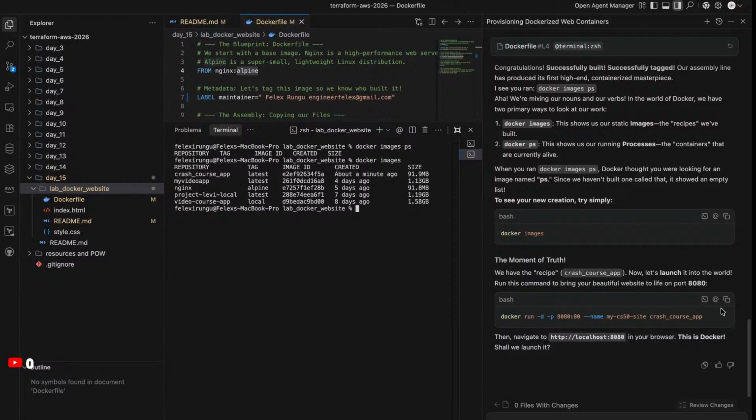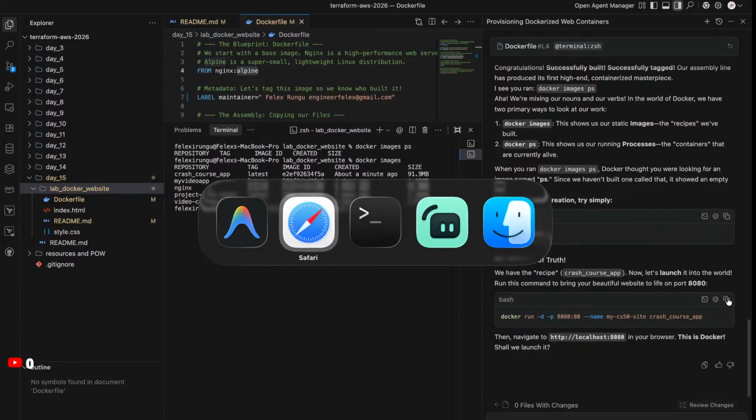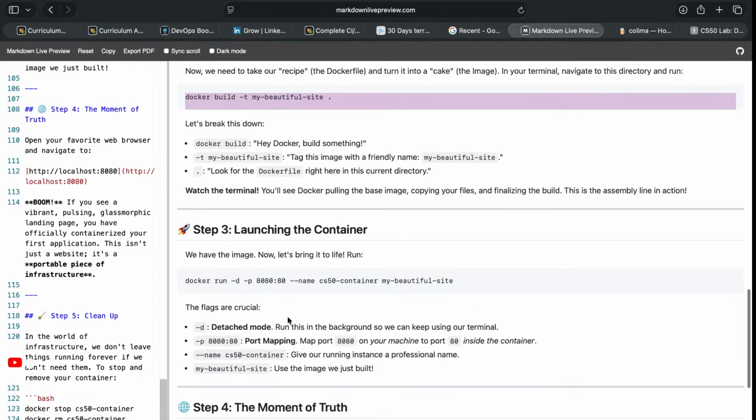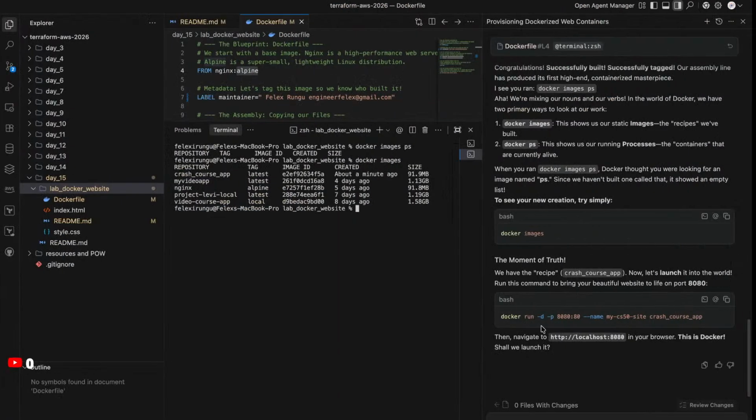To run it, let me check how to run it. This is how you run it. We are told docker run, and then you use dash d to run in detached mode, that is run in the background, and p to expose the ports, and then the name of the container. You can learn more about that.